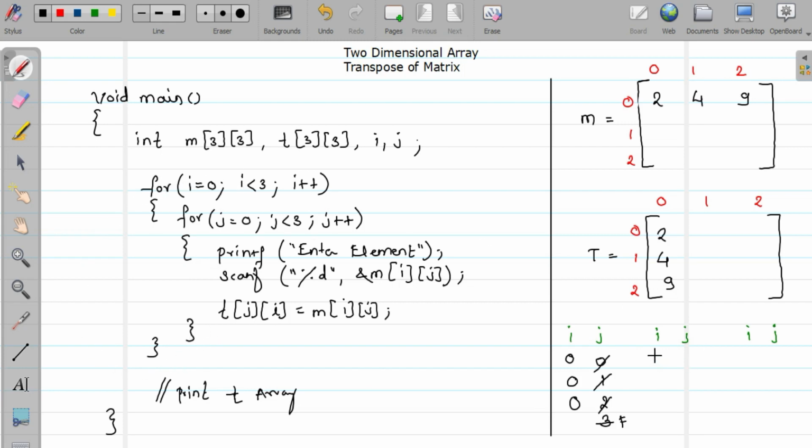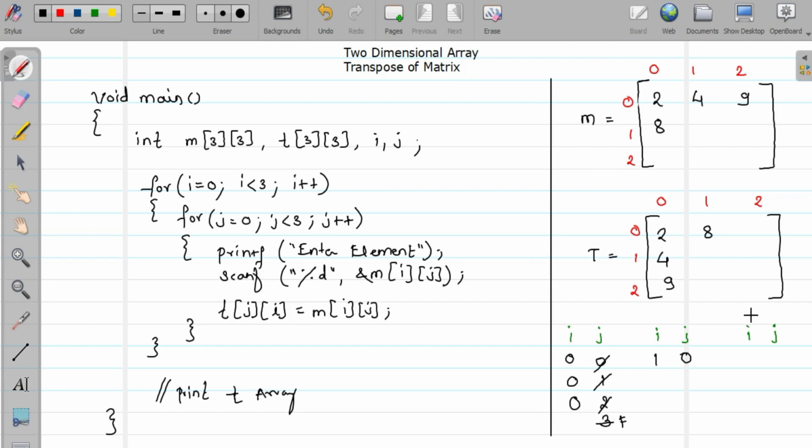And i still remains to execute, so the value of i gets incremented by 1. j again starts from the beginning, so the j value becomes 0. Now whatever value you enter goes at the 1, 0 position, meaning in the first row and 0th column. Say you entered 8 and you are transferring that value to the [j][i] position, meaning 0, 1. 0, 1 means this, the same value will appear here, and so on.